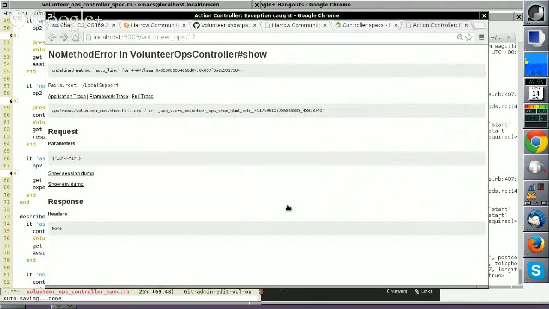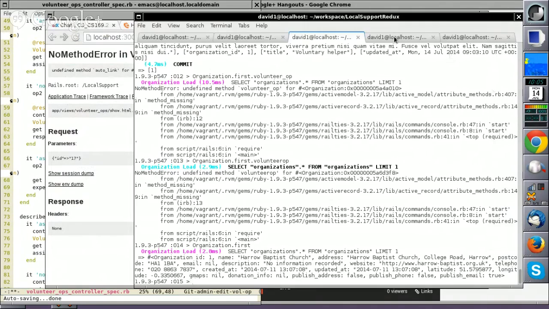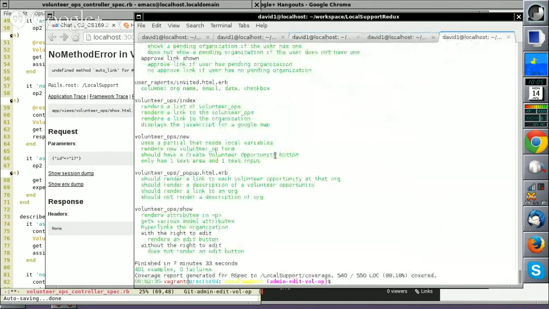I show this one, it's still failing. How are my tests doing? Well, the tests passed. But still got maybe that.